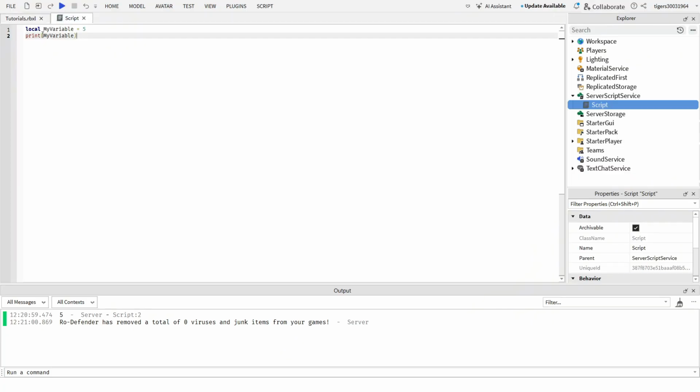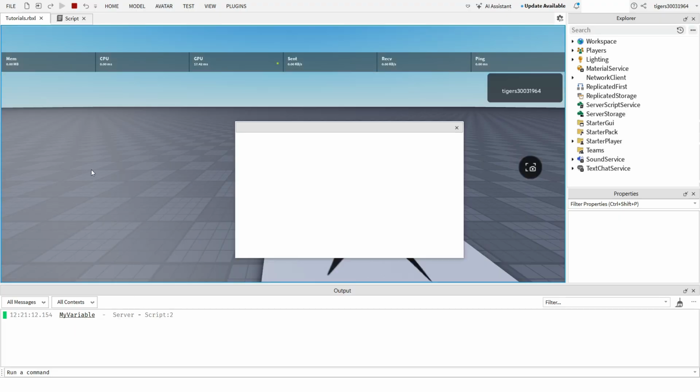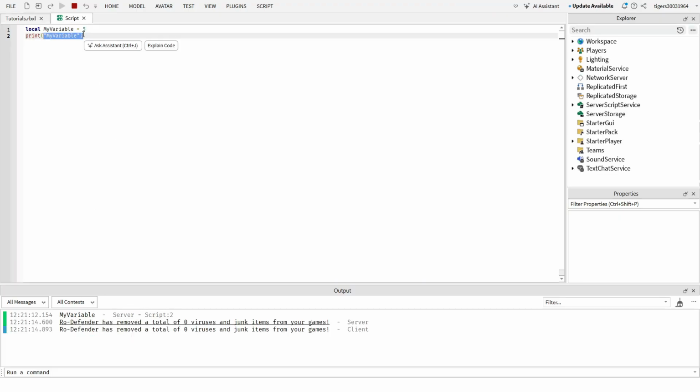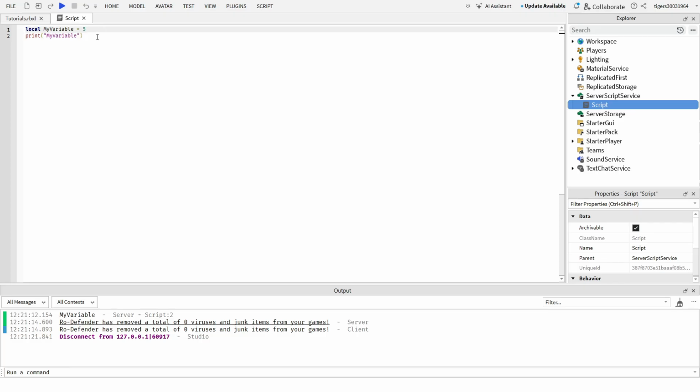Now, importantly here, no speech marks are to be written, because if I did put my variable in speech marks, then it would just print the name, the words my variable. It would not print the variable itself. So a variable is a way of giving a name, sort of like a keyword, that references some piece of data or information that you will want to reference later.